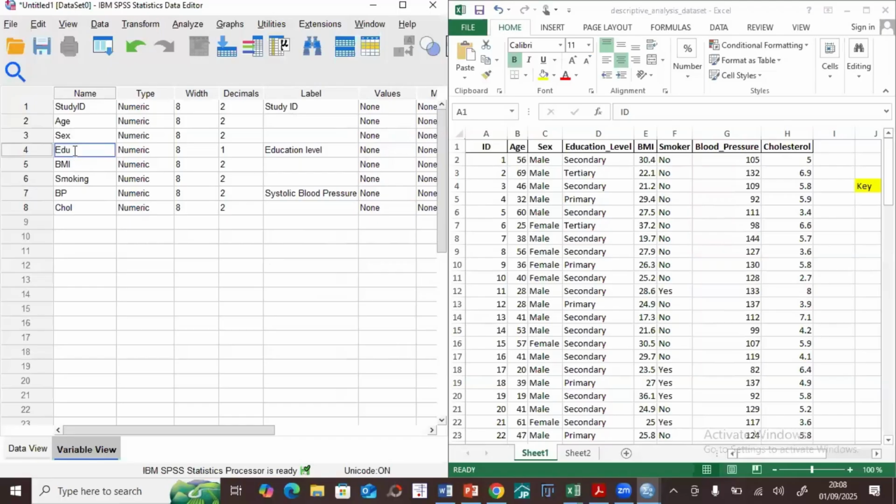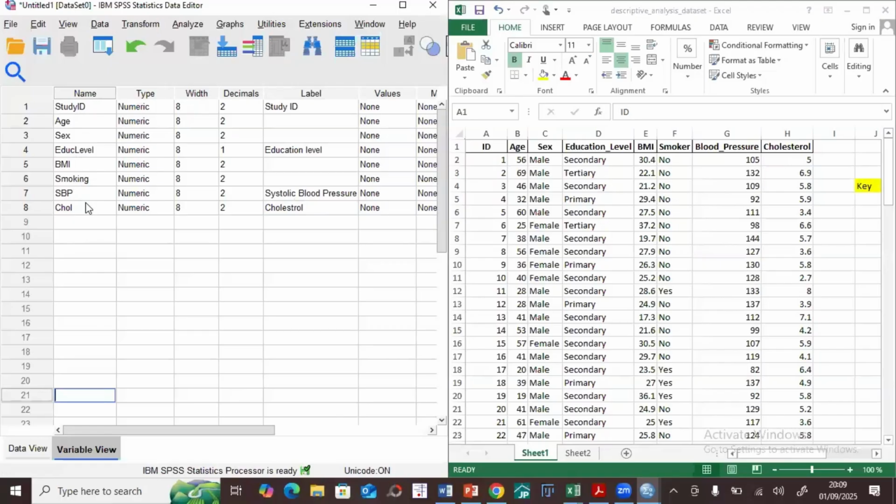So here often you use abbreviations. You can just, for example, say education level, okay, but then you go ahead and under label put the full term so that in case you forget what it was, you can always make reference to it. So if we summarize this one as SBP, which stands for systolic blood pressure, and someone else were to open this data set and does not know what SBP means, by checking the label side, they will be able to know what it stands for in full. And then cholesterol. So this is what you put under variable view. Under variable, put your variables there.